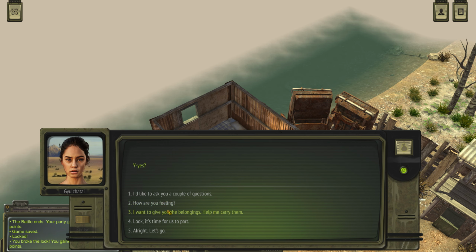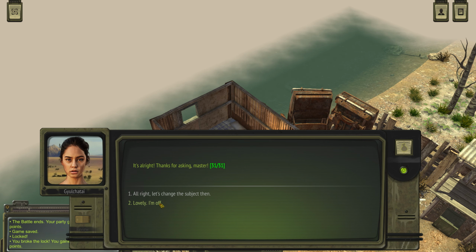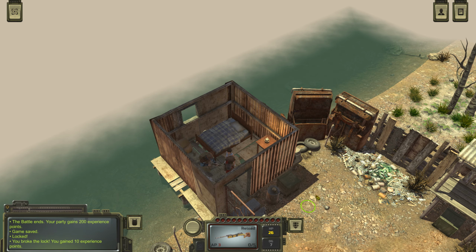I want to give you the belongings, help me carry them. How are you feeling? It's alright, thanks for asking, Master. Lovely, I'm off.